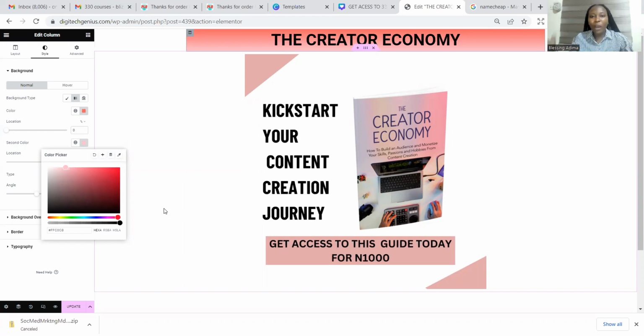So a recap of what we have done so far. First thing first, you're creative. Whenever you want to run an ad, your creative is the first thing you get. So your creative goes a long way to determine if your ad will convert or not.